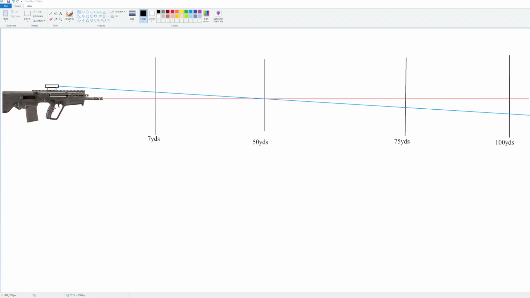Now, is the deviation going to be enough that it is going to make a huge, major, critical difference, such as you've got this 50-yard zero that we're looking at on the screen, and you're taking that 100-yard shot. And let's say you're aiming for bad guy's face. Well, worst case, you're going to shoot him in the lower part of his throat or his chest, which is not a bad place to shoot. If you're aiming for the chest, you might be high abdomen, maybe into the abdomen, again, depending on your weapon configuration and the bullets that you've chosen and the distance that you're shooting. But it's still going to be considered an effective hit.